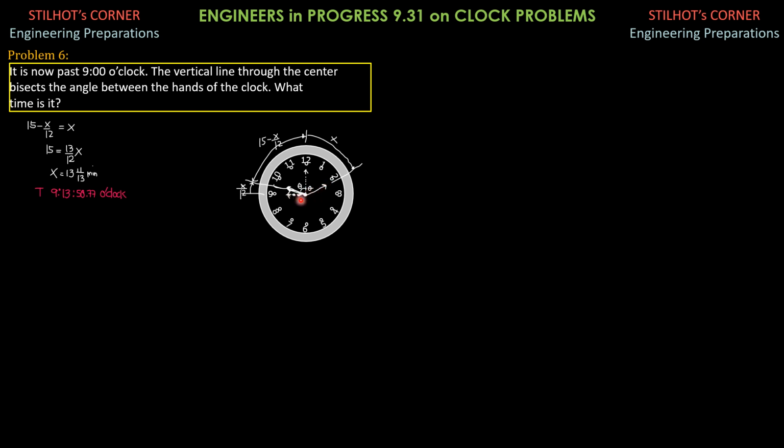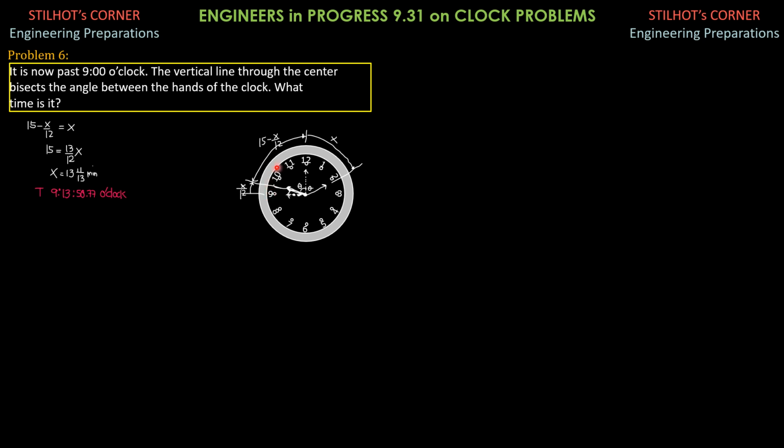Sorry, the hour hand should point before the midpoint, because X is less than 30 minutes as shown in the figure. So if I call that theta, that's also theta. That theta corresponds to X minutes also. Then because this is the initial position of the minute hand to its final position, we denoted that with X, initial position of the hour hand to its final position, X over 12.